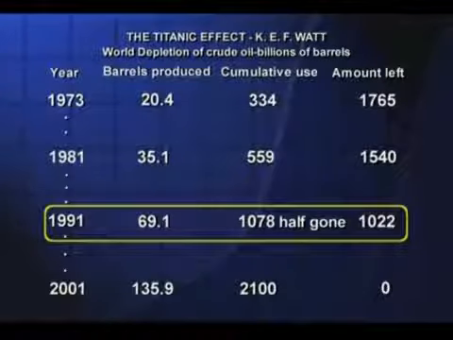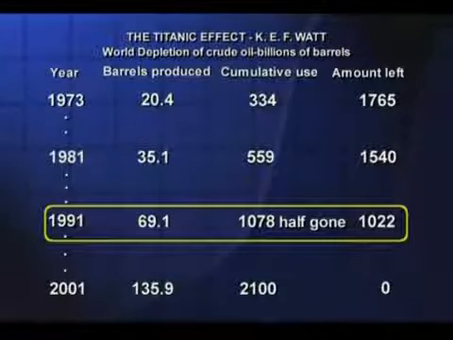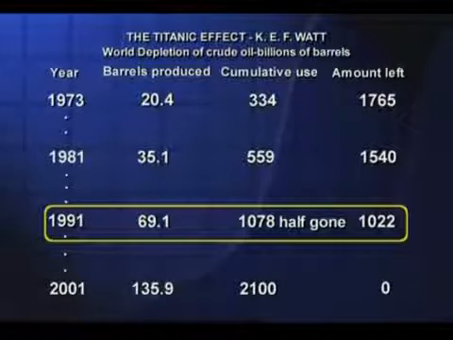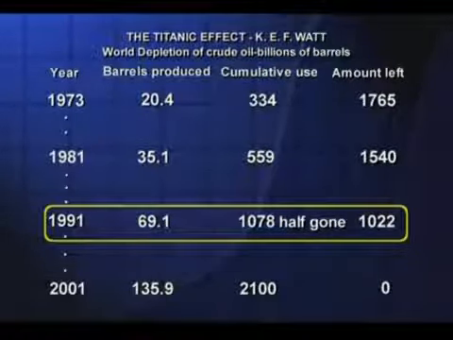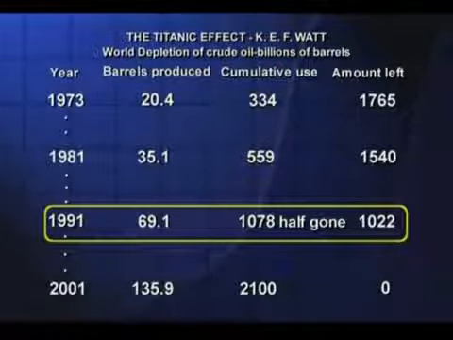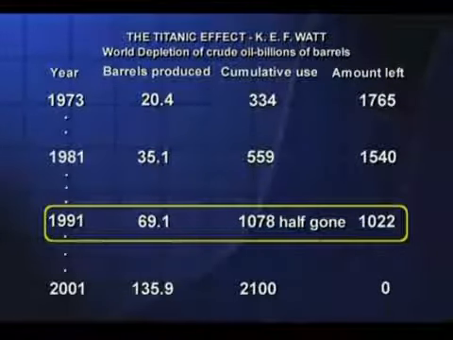Well, we know for 7% growth, the doubling time is 10 years. We go from 1981 to 1991. By 1991, on the 7% curve, the total usage in all of history would add up to 1,000 billion barrels. There'd be 1,000 billion left. At that point, the remaining oil would be equal in quantity to the total of all that we had used in something like 130 years of the oil industry on this earth.